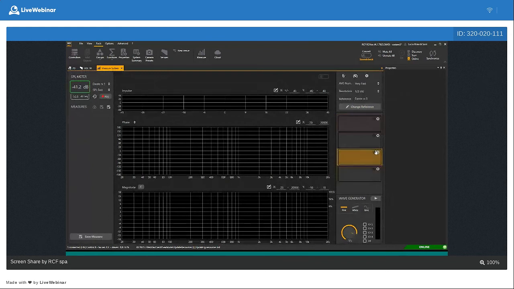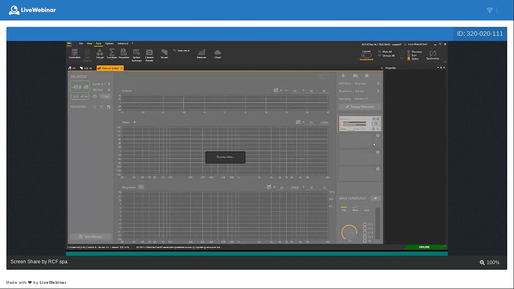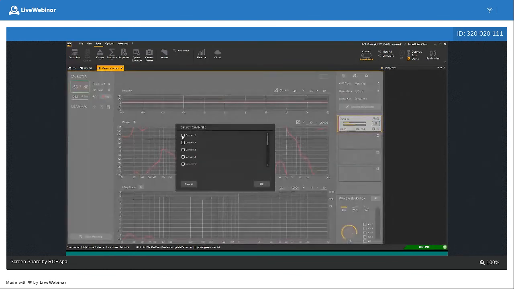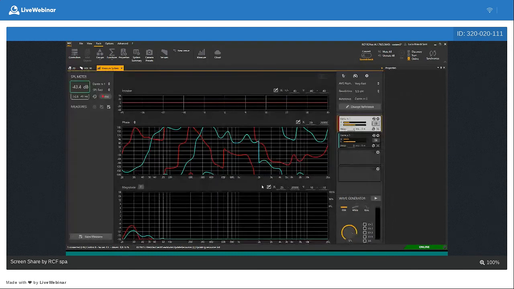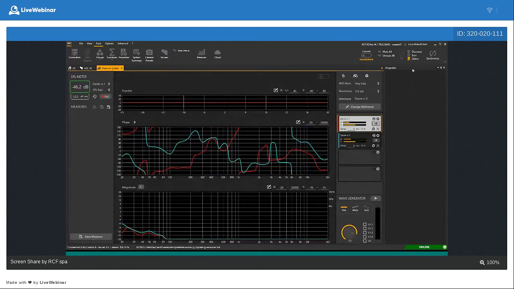Then I can set up to 4 modules. Okay, so let's enable the first player that is connected in the Dante channel number 1, and let's select also the second player that is connected in the Dante channel number 2. So the microphone in front and the microphone in the rear panel. Okay.